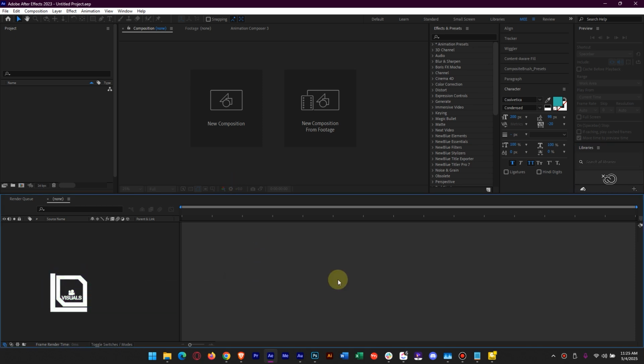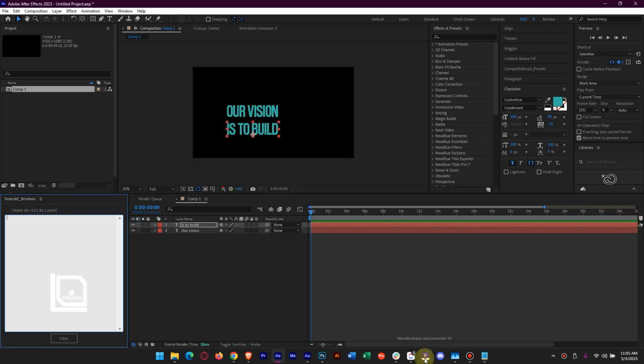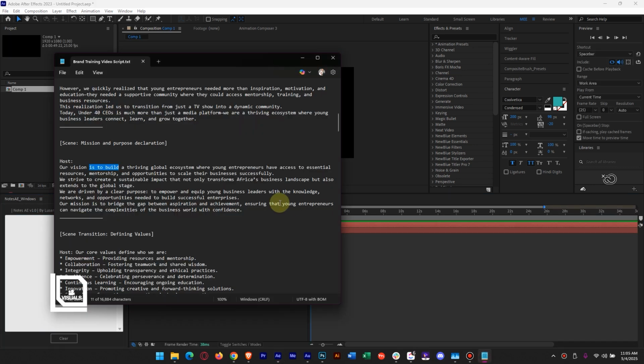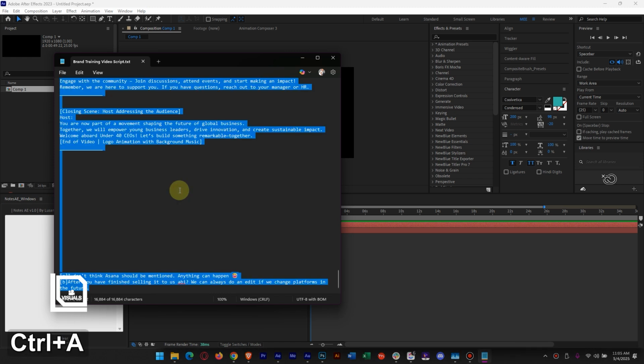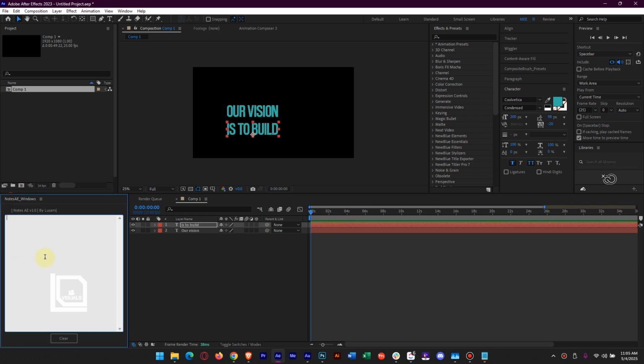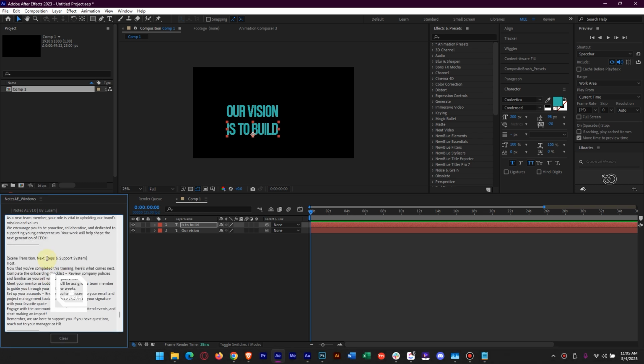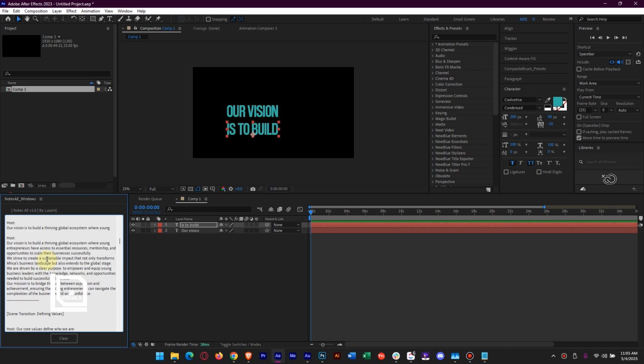So I'll be using my script that I created as an example. The script is used for writing notes or for taking notes in After Effects. It can also be used to paste a large amount of text. If you are working with a large amount of text, instead of going back and forth between your text editor and After Effects, you can paste all the text inside After Effects all at once. Then you'll be picking it one by one based on what you need.